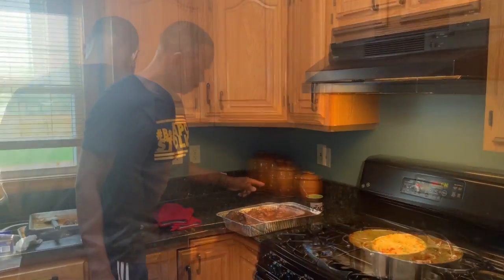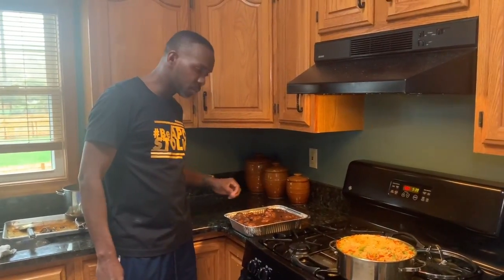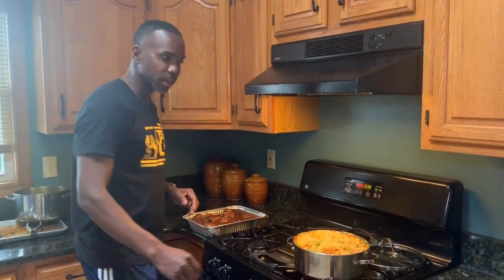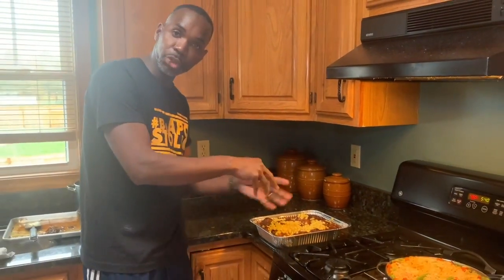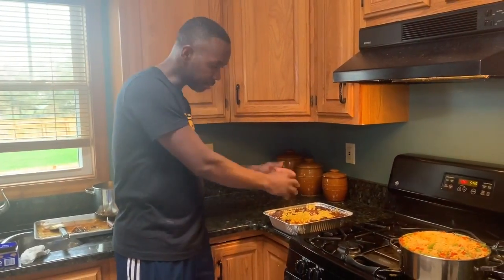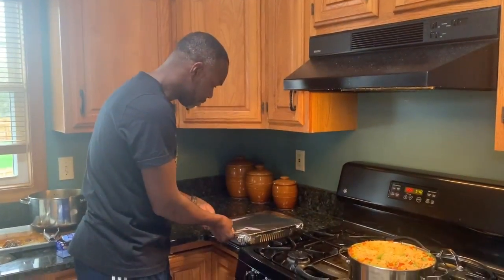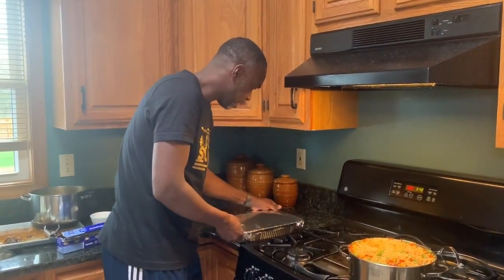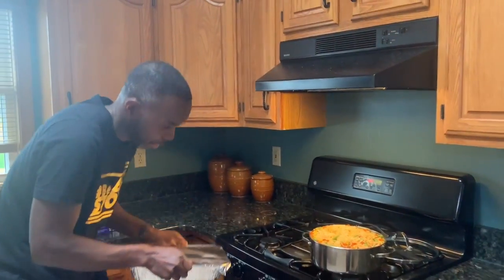Now, all right, so that's the chicken as it is right now, but I want to add a little corn on top of this. So I have a can of corn over here. You could also add strips of red pepper and yellow pepper on top of that, and just wrap that. We put it in the oven for about 35 minutes at 350 degrees.